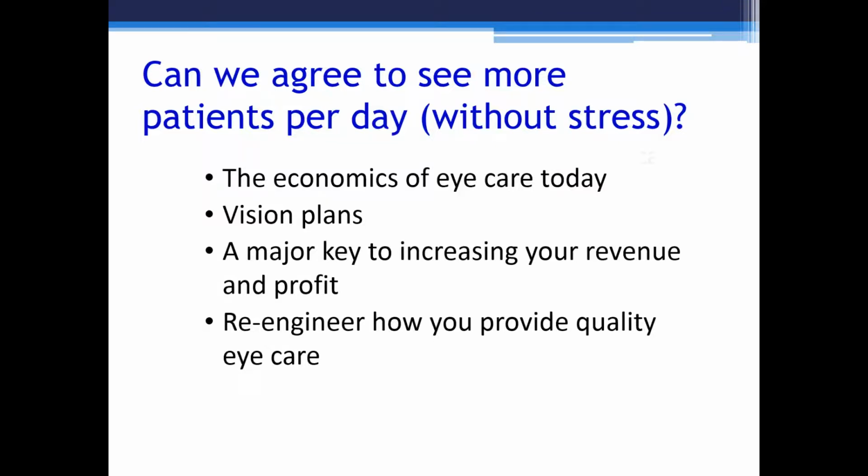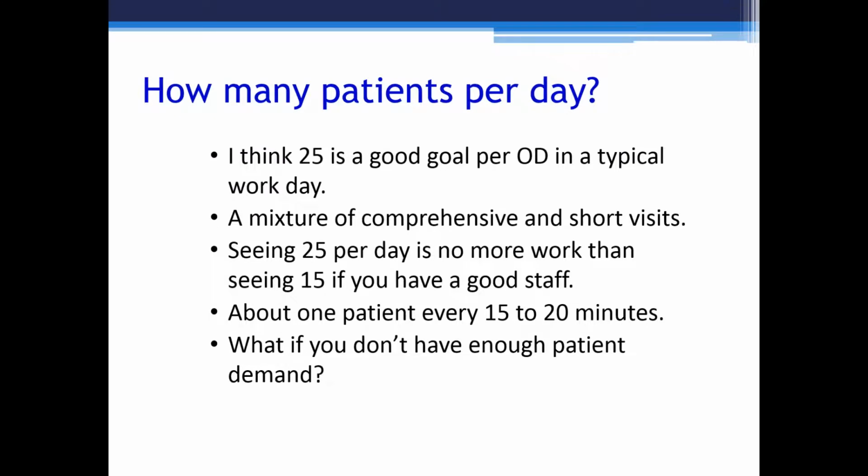So how many patients per day should we project, and should we set for a goal? I think 25 patients per OD in a typical 8-hour day is a good goal, or maybe that's a 9-hour day with an hour lunch. 22 is a good number, 23 is a good number, but I think we need to be in that range. That's the number I'd like you to think about.